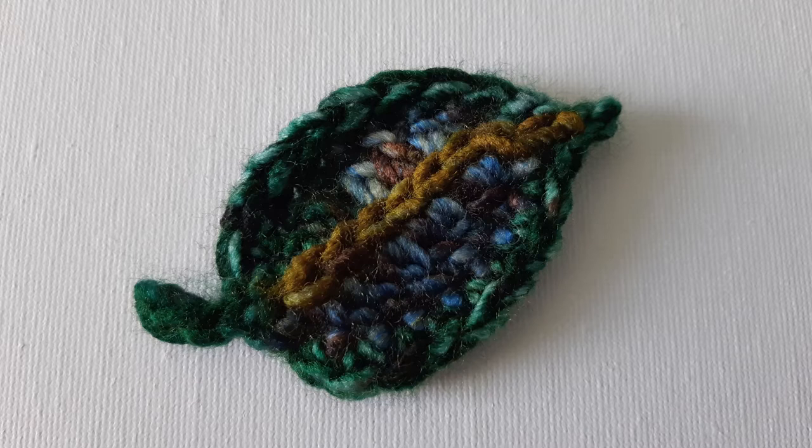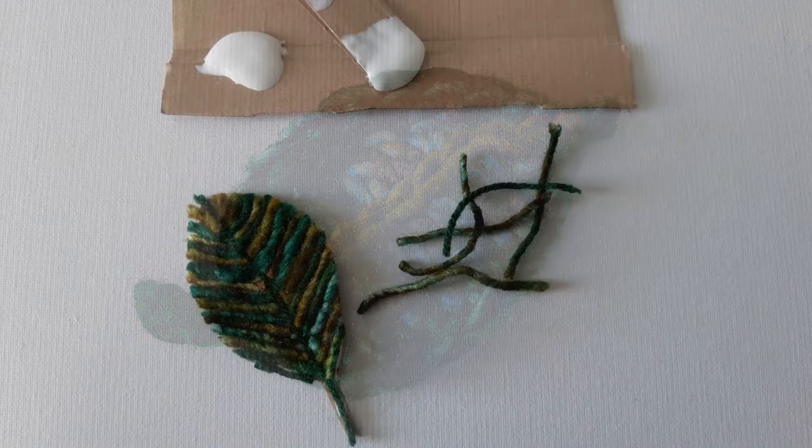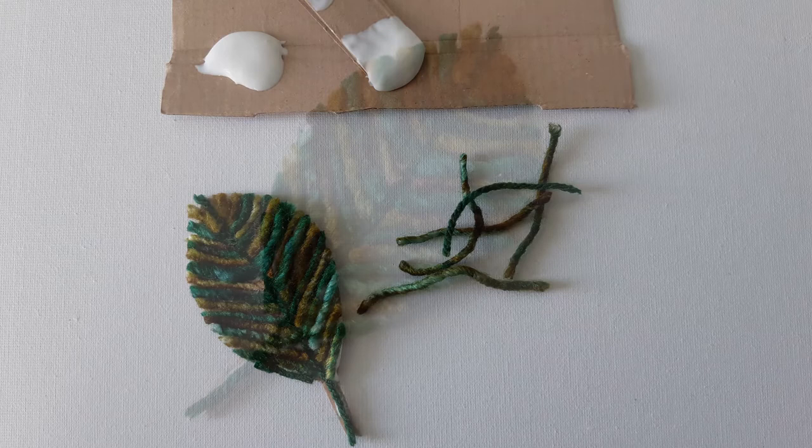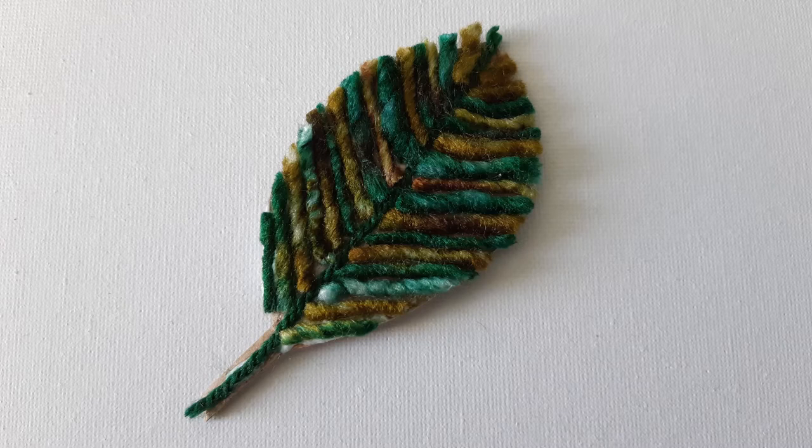And then for day five, I got the idea when I was busy tidying up after doing the crochet leaf, because I had a few ends that I snipped off after I'd woven them in, and thought, oh, I could use those to make a leaf. So I cut out a cardboard leaf shape and had fun with the glue and sticking the bits of yarn on. I'm very pleased with how that one turned out. Don't know if that's maybe my favourite one so far.